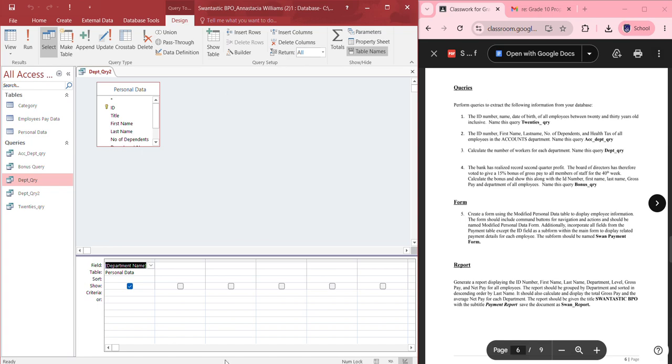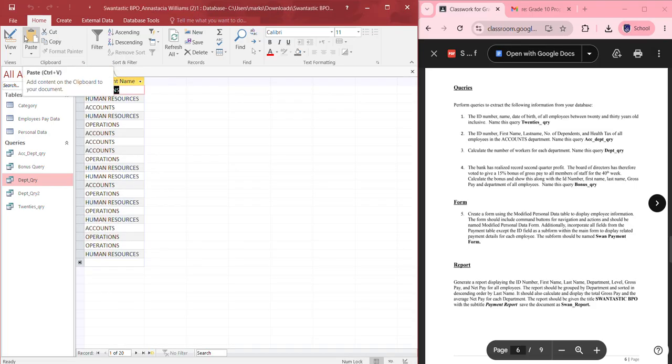Now, in this section, ladies, you realize that if I click run and run this query, I'm seeing all the departments, right? I'm seeing a list of departments. They are not grouped together. And it means therefore that I would have to do what? Count through all of them.